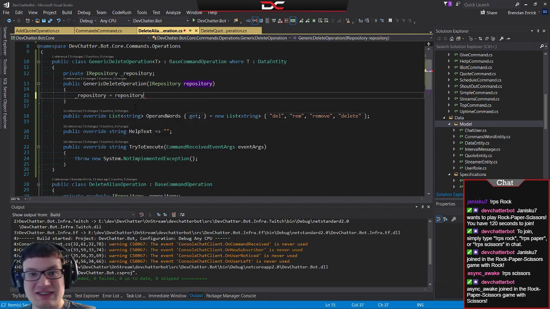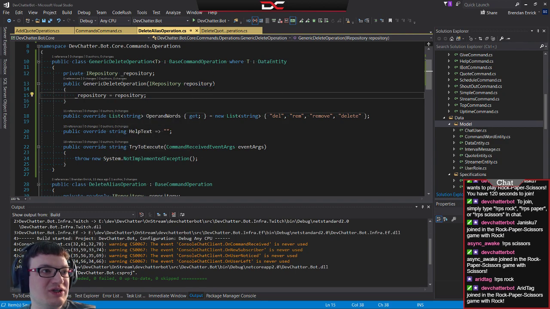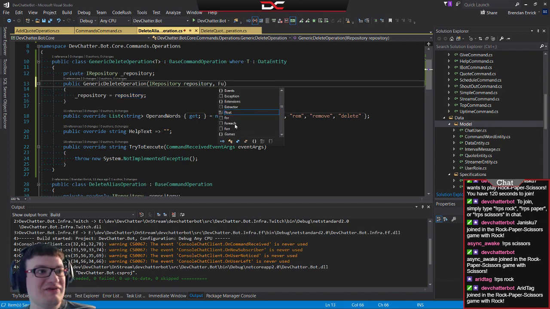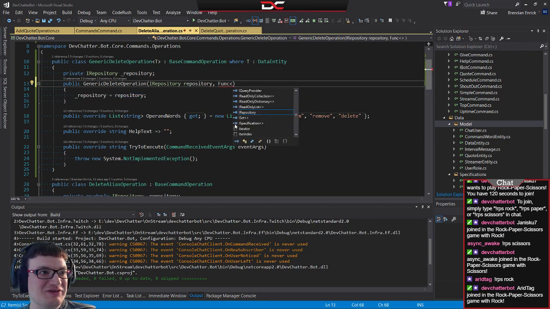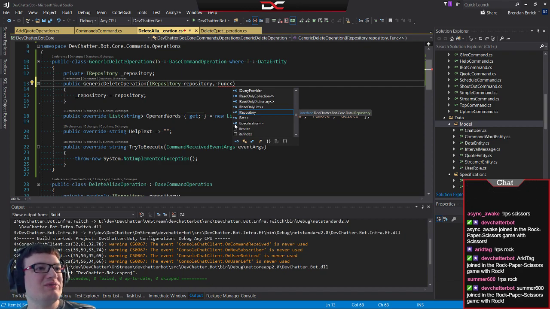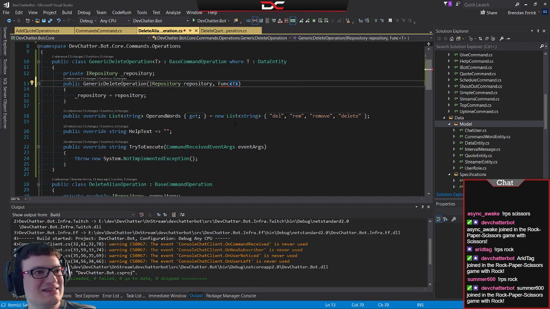This will make sense in a second, everybody. But here's what I have to do. I have to do a function. Please don't kill me, everybody. And our function needs to return back, needs to be a function of T. I think.